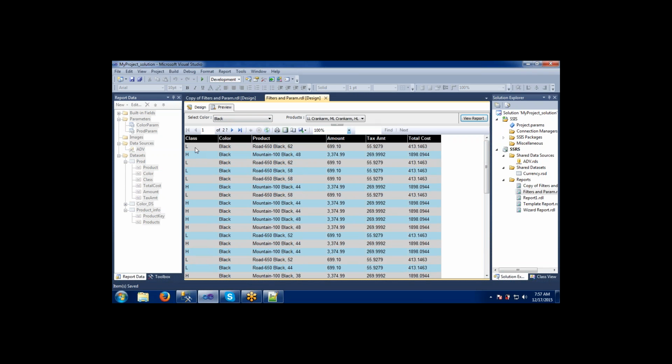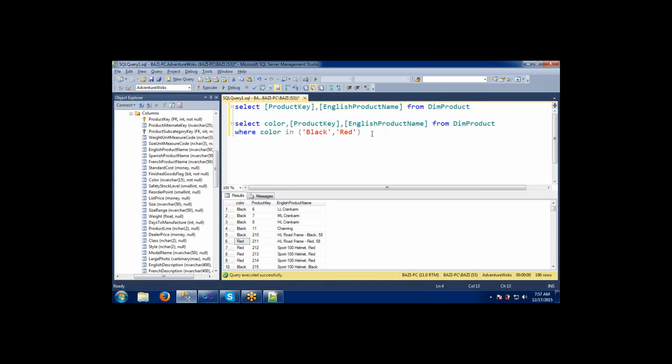In that I will be filtering all the classes. I'm giving the query also, guys. See this one. So this is how I need the output here.